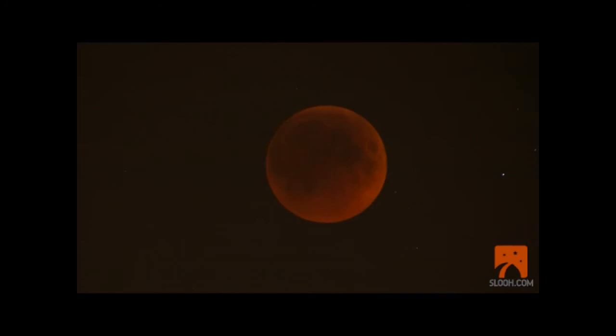The Earth is inky black but surrounded by a red ring of all the world's sunrises and sunsets — that ring of fire is what's illuminating the moon at the moment. That ring doesn't have to be symmetrical. If part of Earth is more polluted, cloudier, or has volcanic eruptions, one section of that ring will be darker, making one part of the moon darker. Instead, we're seeing a pretty even redness on the moon, meaning that despite these volcanoes and all the bad news, Earth is normal.